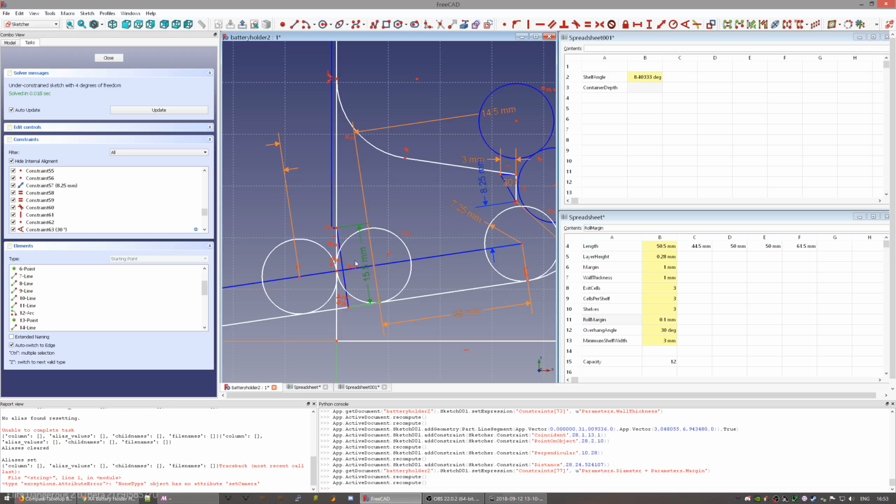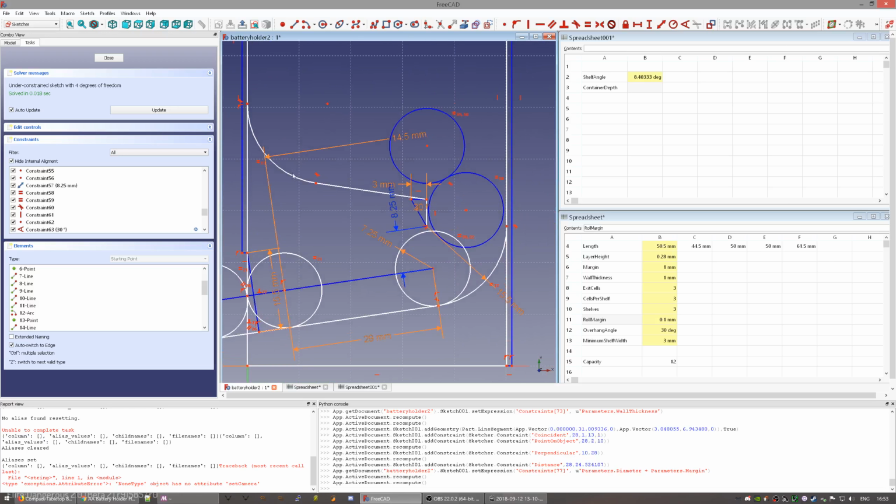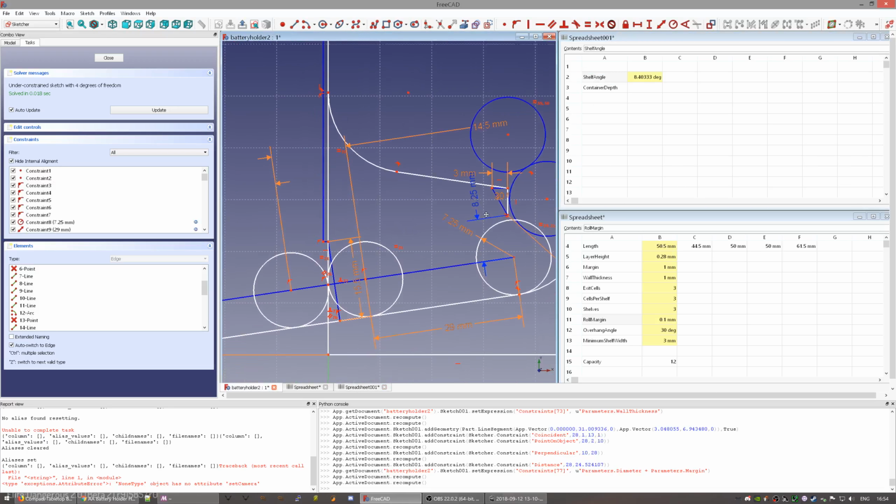And the reason is that I don't want these solver sketches to depend on anything in the second spreadsheet. With that in mind, I actually have a problem already. All of the sketches that are depending on this shelf angle.